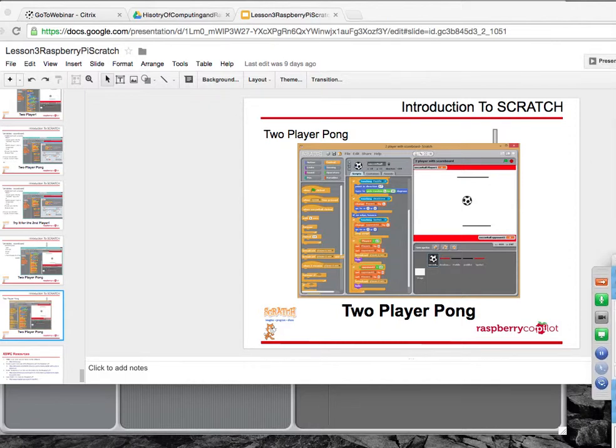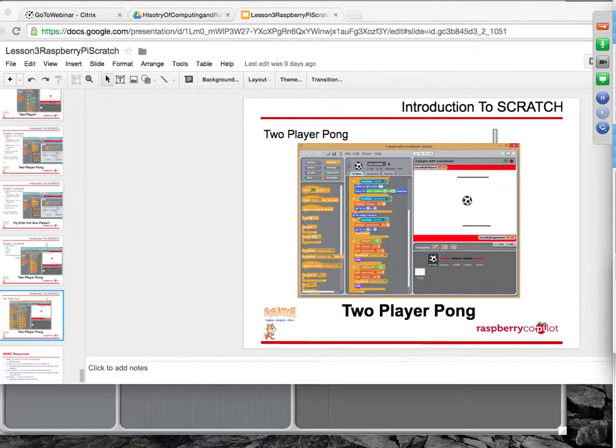If you've been working on your Raspberry Pi with Scratch, then definitely have your Raspberry Pi set up. And you can actually work on your Google site through Raspberry Pi if you have it set up to work off the internet. If you do not have it set up to work off the internet, no worries. We can still get the files off of the Raspberry Pi and get you up and working in no time.